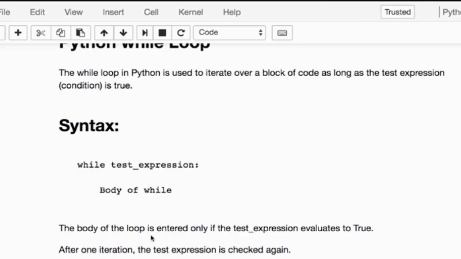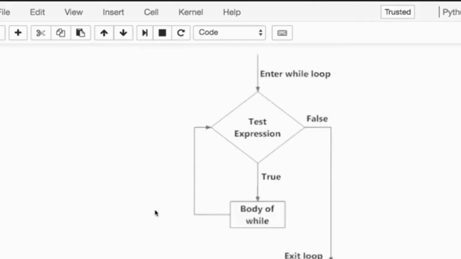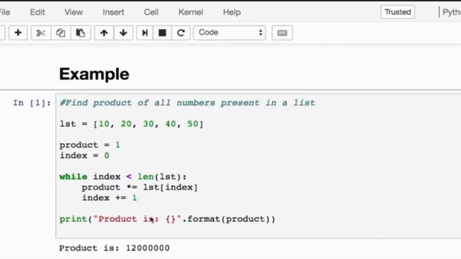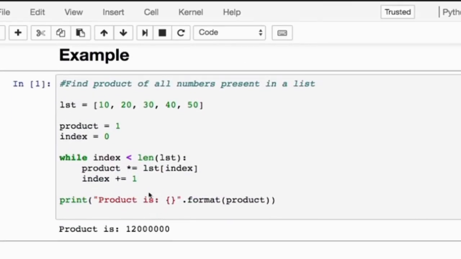Let's see an example. There is also a flow chart here for those of you who like to see flow charts, but I always prefer examples typically. So let's go through a simple example. Let's assume I have a list. I'll execute this step by step. Suppose I have a list LST which has 5 elements: element 0, element 1, 2, 3, and 4. I want to find the product of all of these numbers. How do I do it? So I'll declare a variable called product and assign it a value of 1, and I'll create a variable index with a value of 0.